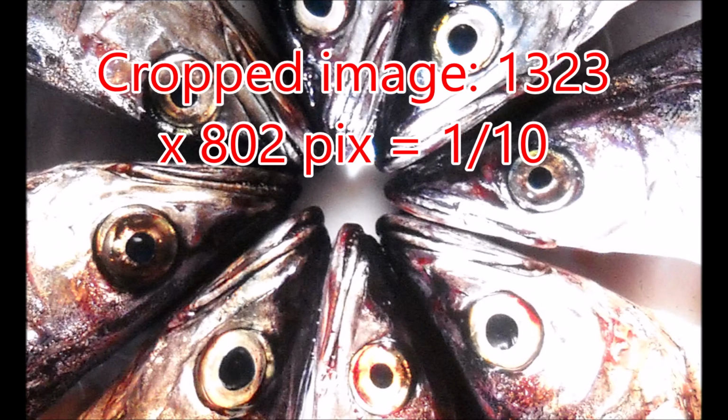This is the image we get with a compact camera, which gives us around 10 million pixels. When we crop the image, we get 1 million pixels. This image is good enough for videos on YouTube, for social networks, to show our family, our grandchildren, but not enough for a commercial photograph.